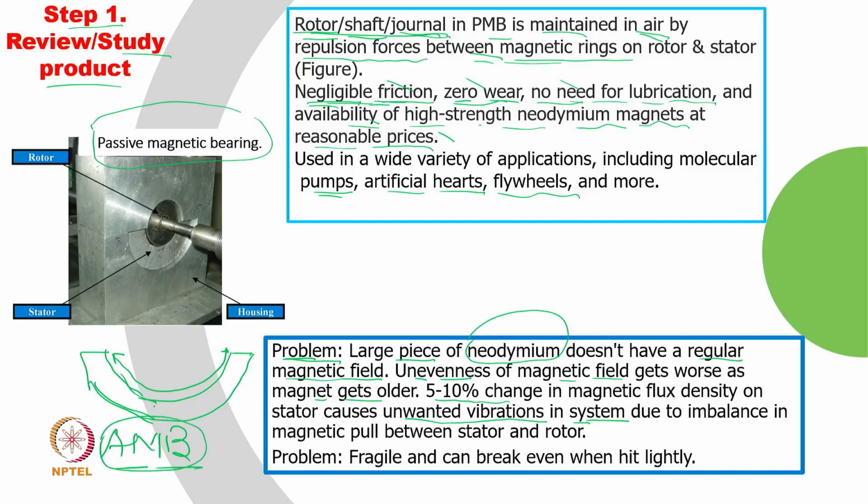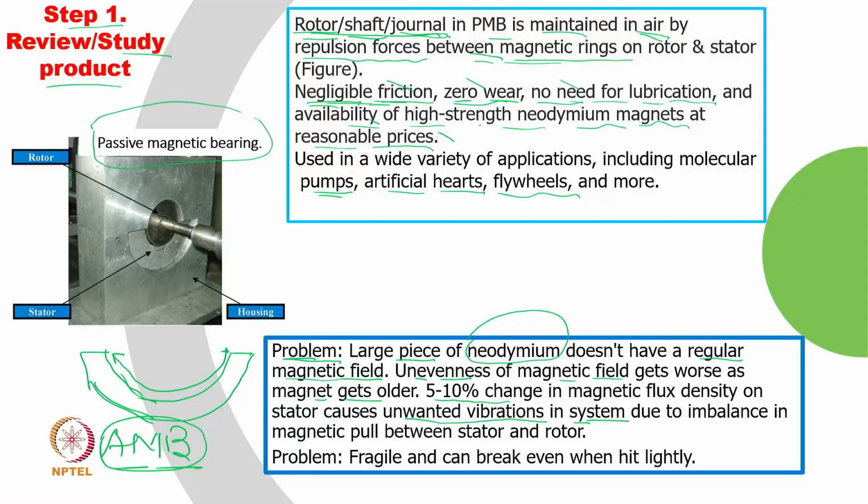We have one publication also on active magnetic bearing, particularly a fault diagnosis system. I am not going to describe the electronic system, but I am just mentioning that whenever more sophistication is required, we add an active magnetic bearing with a permanent magnetic bearing, so that we get an overall good solution. But in this case I am focusing only on the permanent magnetic bearing, and we say that because of the variation in magnetic field there will be a possibility of unsteady motion of the rotor.